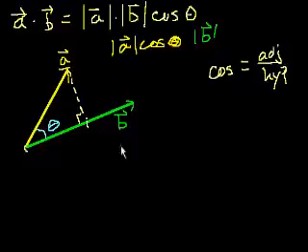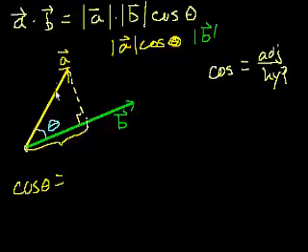So let me rewrite that. Cosine of theta, and this applies to the A vector, cosine of theta of this angle is equal to adjacent, which, I don't know what you could call this. Let's call this the projection of A onto B, right? It's like if you were to shine a light perpendicular to B, the light was straight down, it would be the shadow of A onto B. Or you could almost think of it as the part of A that goes in the same direction of B.